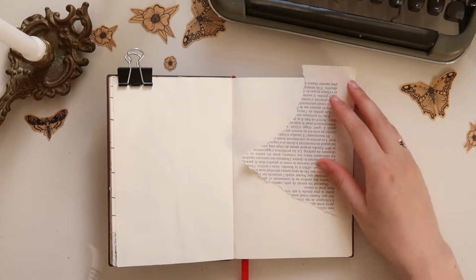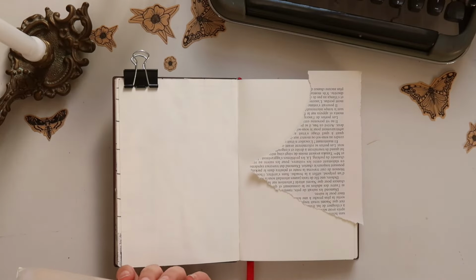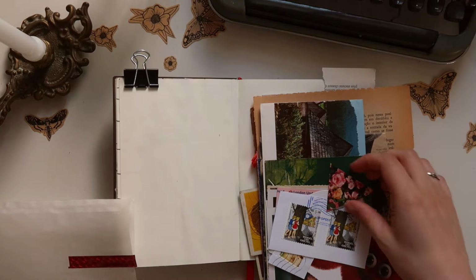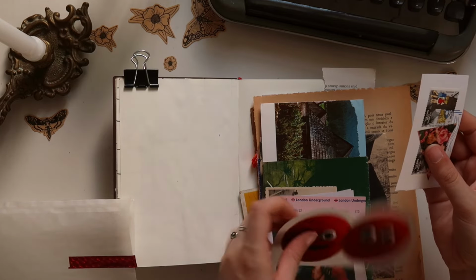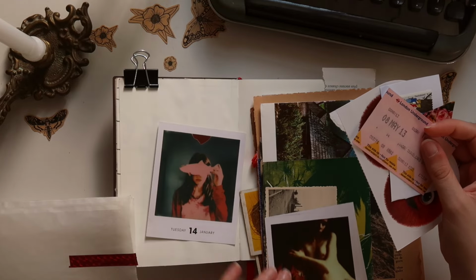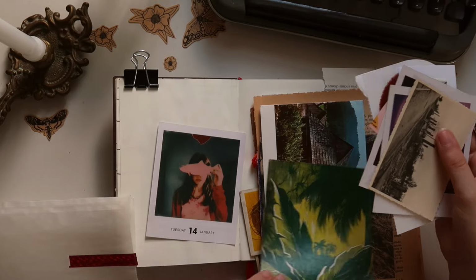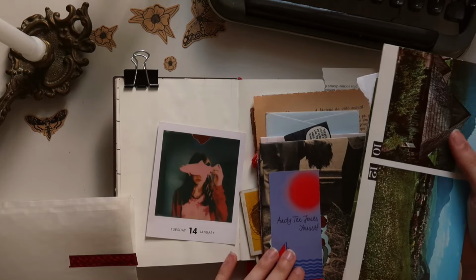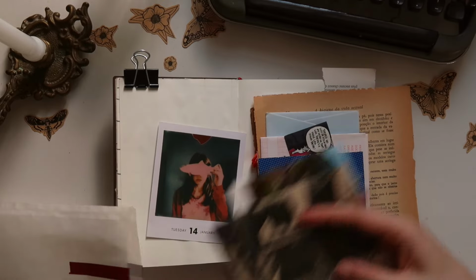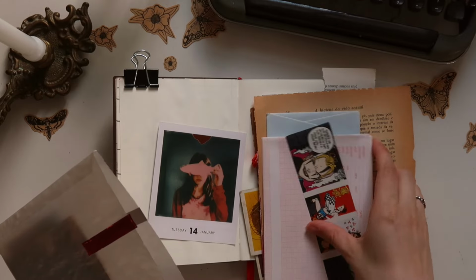For this art journal spread, I did use an old vintage paper collage collection I got at a flea market. There was a person selling those little envelopes with all those pretty paper goodies, and I couldn't resist getting at least one of them for myself. So here you see me rummaging through all the beautiful paper things and ephemera and deciding what to include today in my art journal spread. In the beginning I was already stuck on the little Polaroid kind of picture from an old calendar.